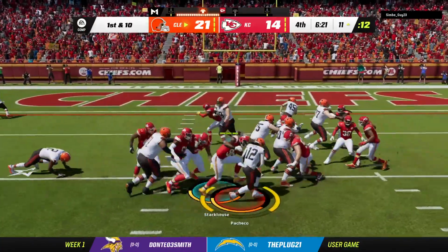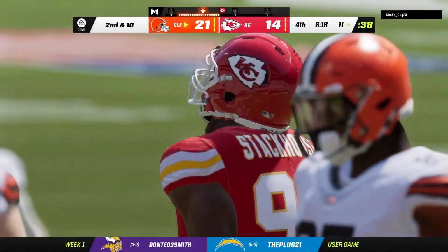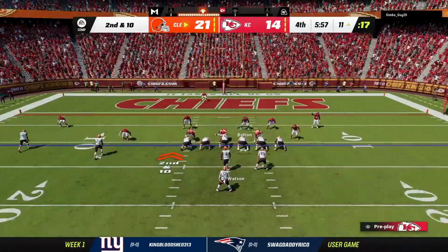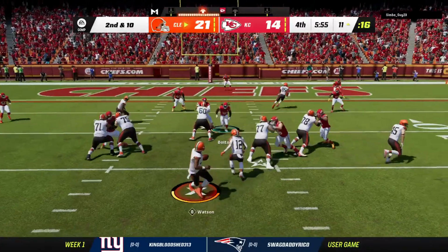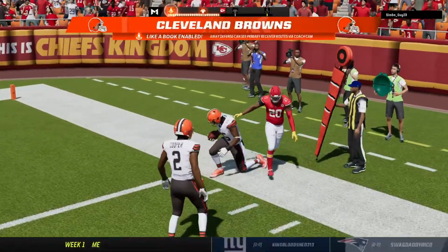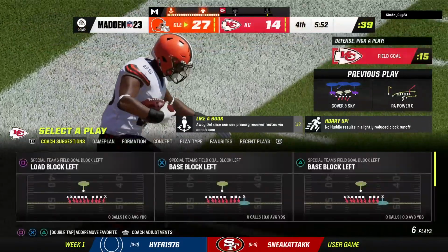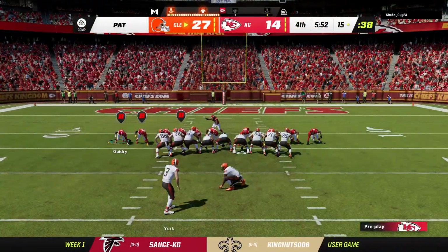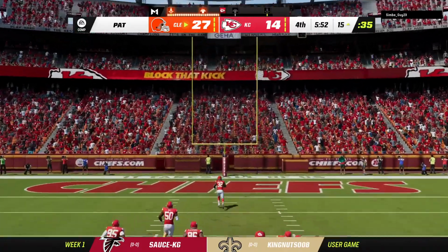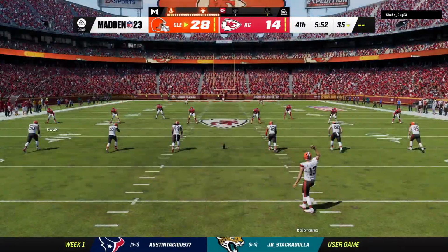On first down, they'll go to the ground attack. Try to find a lane, but instead he'll get back to the line of scrimmage, and no more. Calling no gain on the play, and it'll be second down. They'll fake the handoff. Now Watson. And he'll take it into the end zone for a Browns touchdown. David Njoku, an 11-yard touchdown. And the Browns are closing in on a winning start to the year as they extend their fourth-quarter lead. Extra point by York is up and good. And the lead now up to 14.